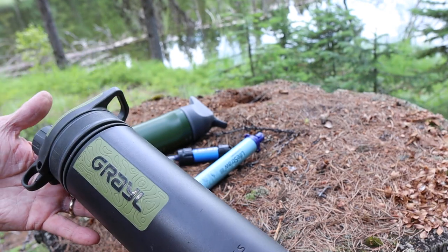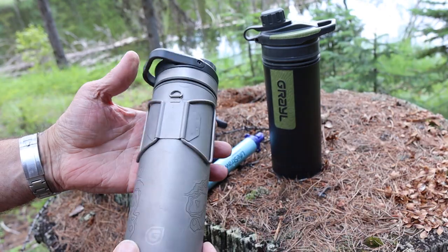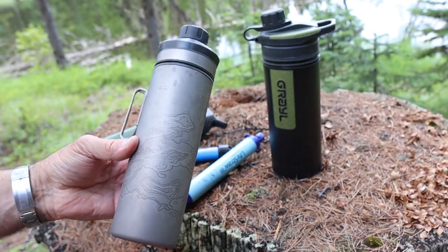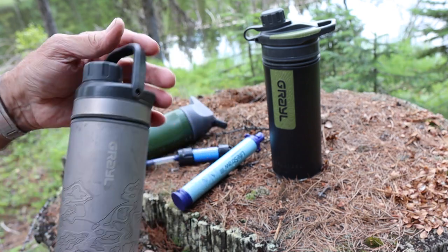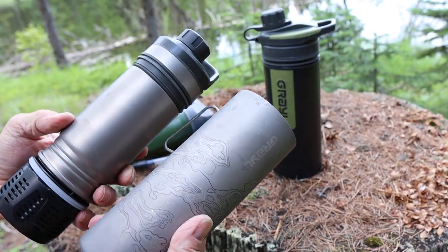So what would be better than something like this? Here's my new favorite — look at this. This is a full titanium Grail. It's a little bit smaller. They do make this size in plastic as well for about $89. The titanium ones sell for about $200 and have some other features. It's kind of the same mechanism — two titanium cups, these containers.